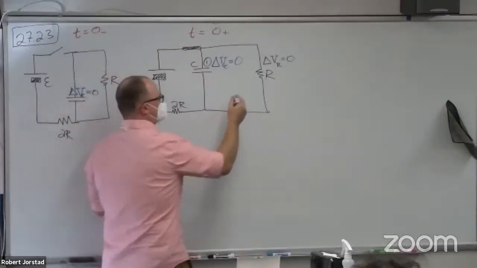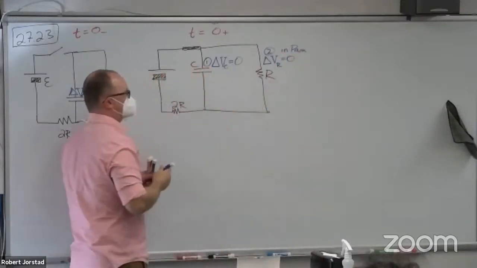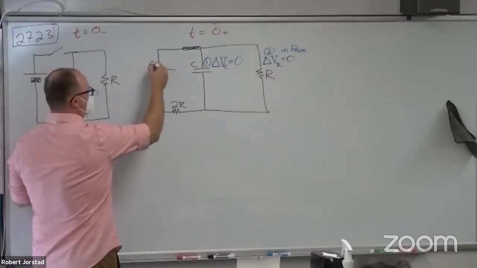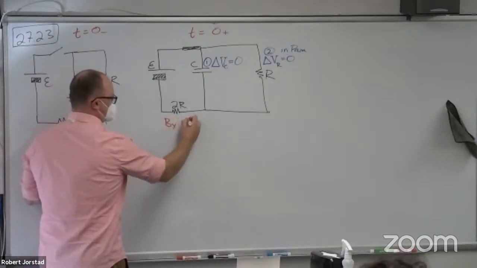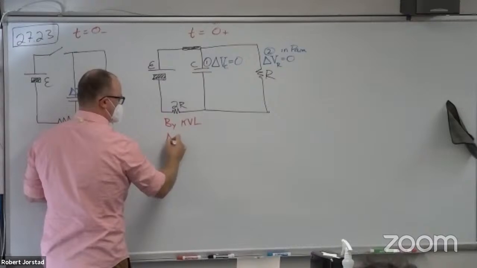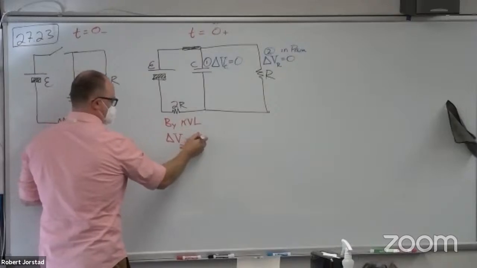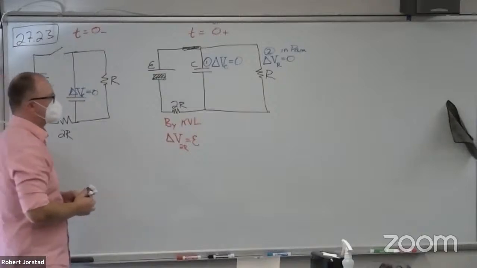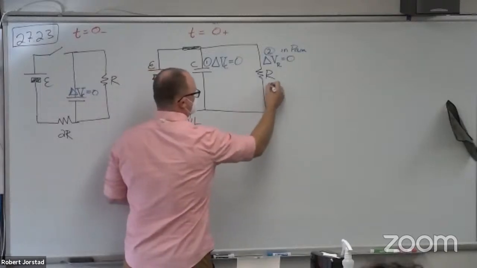Well, what does that tell us? What about the voltage across 2R? How do you know that? By KVL, how about I say it that way? Meaning voltages around the loop. What about the current? What's the current over here? How can you tell?